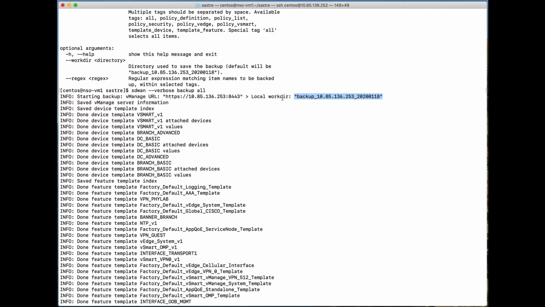As you may have noticed, the directory was not provided by the user, and so the default format follows this backup underscore, then the IP address of vManage, and then a timestamp. Okay. If you'd like to customize this, you can specify the workdir option, and then that will save to whatever directory you may choose.